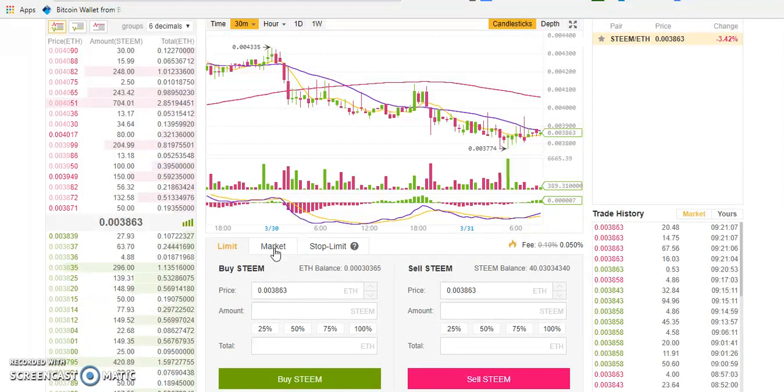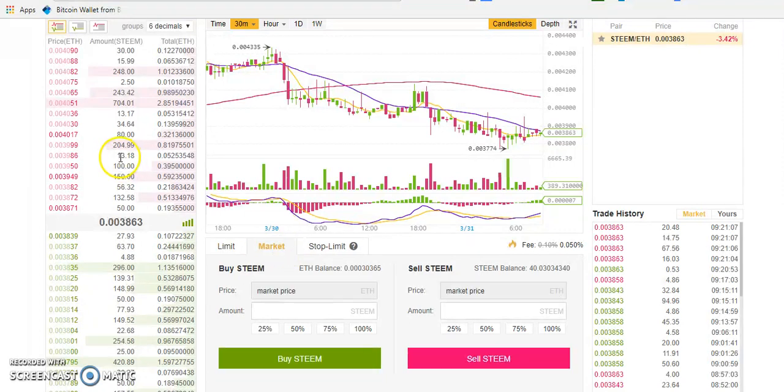While with limit order, you get to choose the price you want to sell. While stop limit is a conditional sell order. You say if the price gets to X, sell at Y. So that's basically what it is.